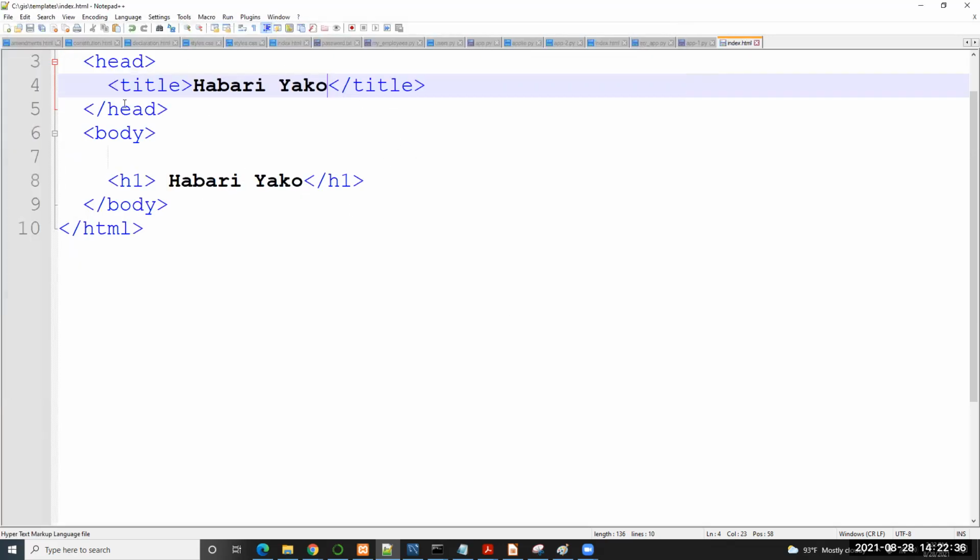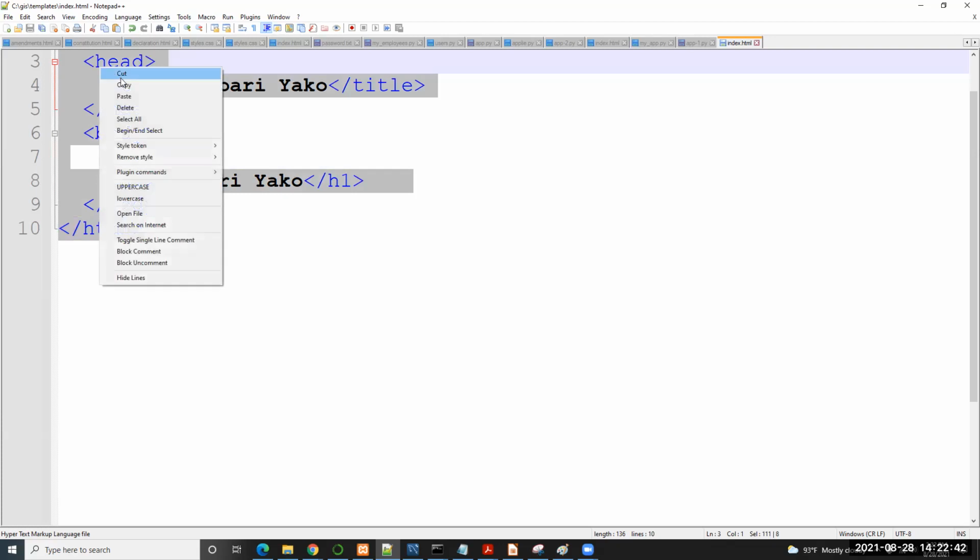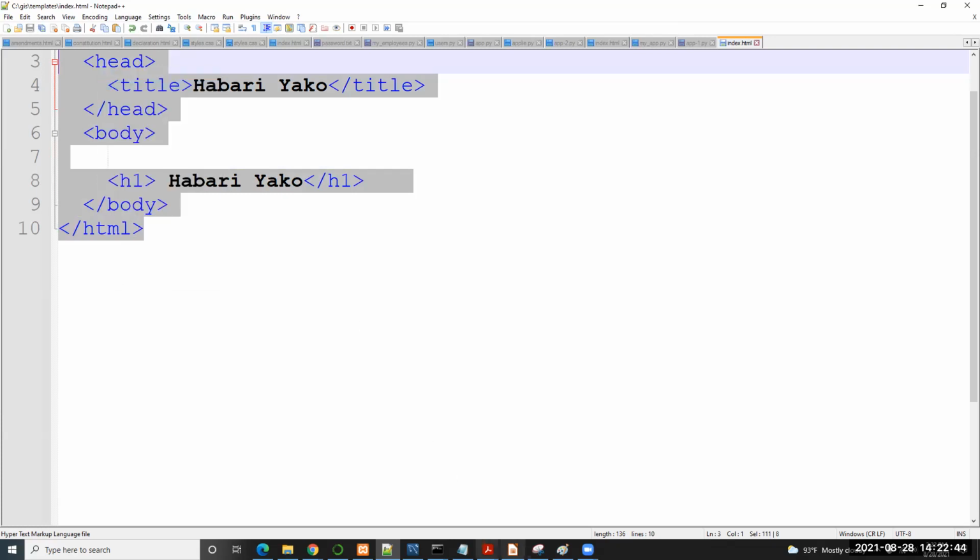So this is the file we have. I'm going to go ahead and give you this in the chat. And then all you have to do is copy paste it, save it as index, but inside your template folder.